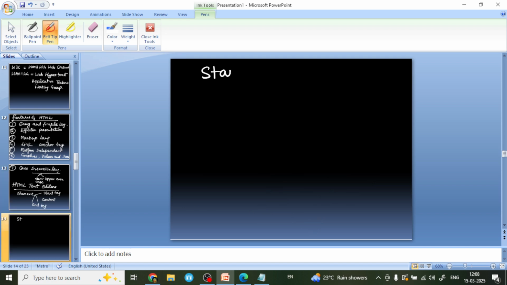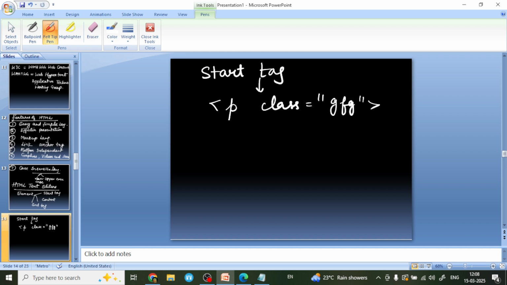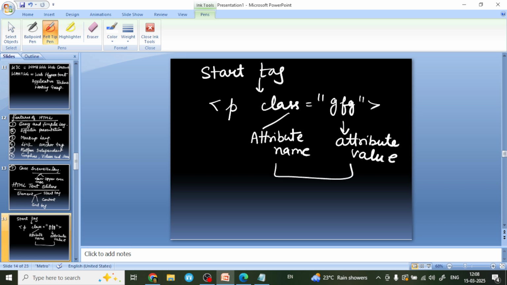And start tag means, for example, P, take here class, in double quotes, anything written. This is an attribute name, and this is an attribute value, and combined we can call it an attribute.